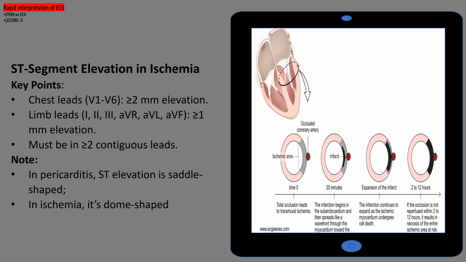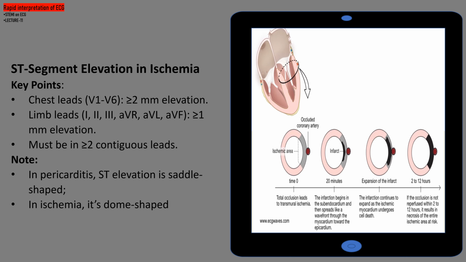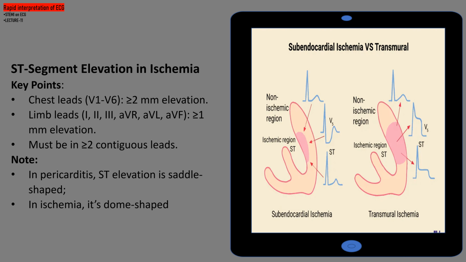How ischemia begins and causes ST segment changes. A heart attack does not happen instantly, it starts silently. The first part of the heart to suffer is the endocardium, the innermost layer. Why? Because it is the last to receive oxygen-rich blood and the first to be deprived when a coronary artery is blocked. As ischemia progresses, the normally isoelectric ST segment begins to shift. This shift occurs because injured cells leak ions, disrupting the electrical balance. The ST segment, which normally sits flat like calm water, starts to rise like a wave, signaling an acute infarct.